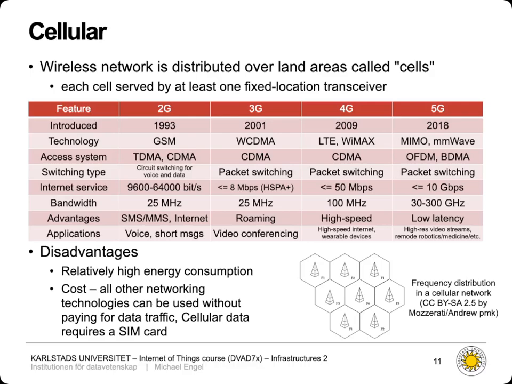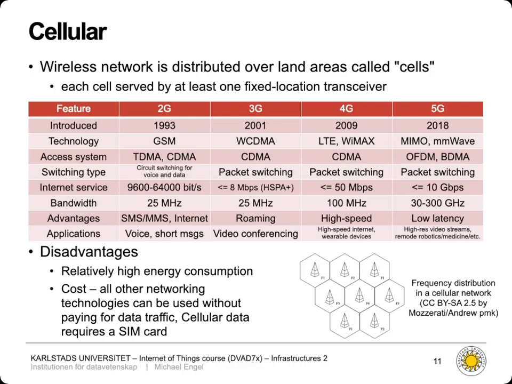So we've seen there are a number of different standards here, from 2G, which was introduced in 1993, to 5G, which was introduced 4 years ago. And we see different properties here. I'm not going to read all the properties, but what's interesting is that with original 2G, you had data transmission rates over the net of just 9,600 bits per second, so around a kilobyte per second, which is obviously not a lot. And with 5G, theoretical data rates are expected to be up to 10 gigabits per second. So in this range of just 25 years, we have such a huge development here, from 10,000 bits to 10 gigabits, so a million times faster.